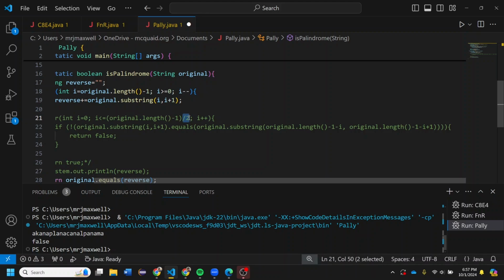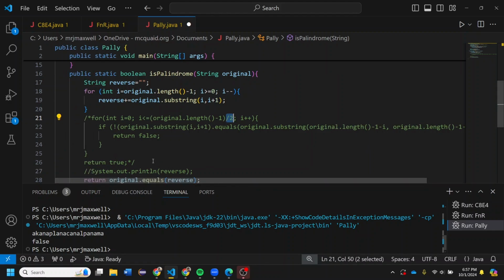These for loops get pretty handy. So here we're attacking it from both ends. Whenever you can do a divide and conquer, that's great. And whenever you can provide a mechanism for early exit, there's no sense in continuing the comparison if the first and the last letter are not the same. Return false. Boom, you're done. And if you ever make it all the way through, then you return true. If you get by this for loop without ever returning false, then you can say, hey, it works. It's a palindrome.